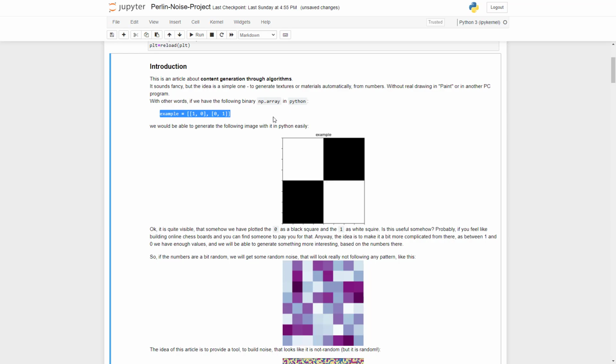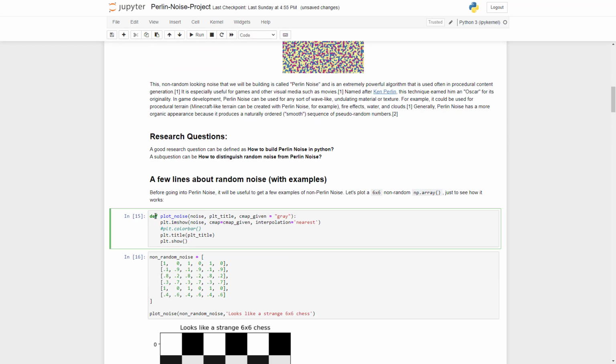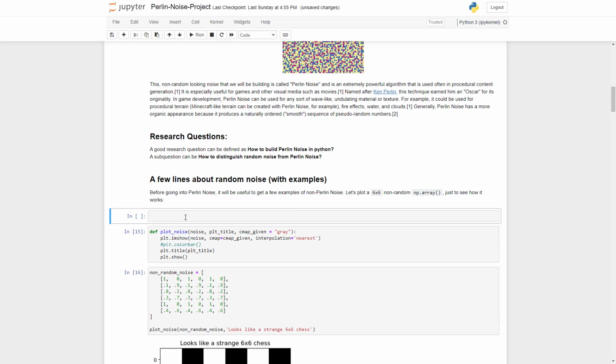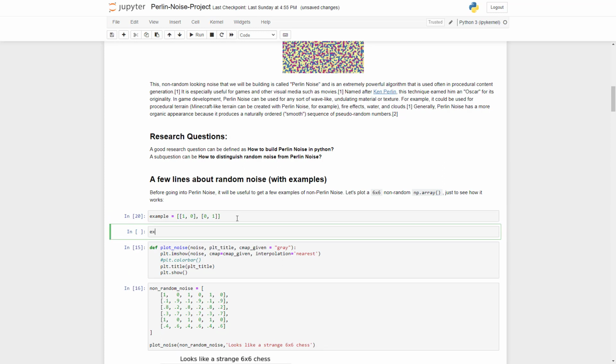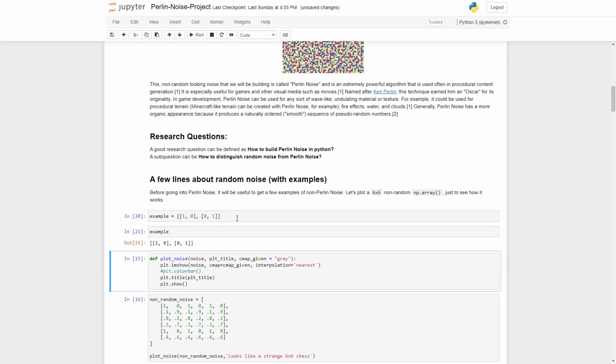Let's say that we have this example, and with this example we will try to make this square. So I'll press A in order to generate a new cell, and I'll write this example. Then if I press A again, or B, and I write example here, this is what I'll do.